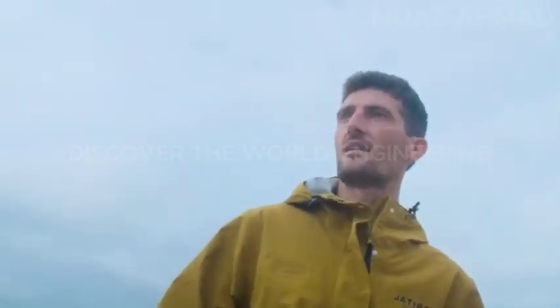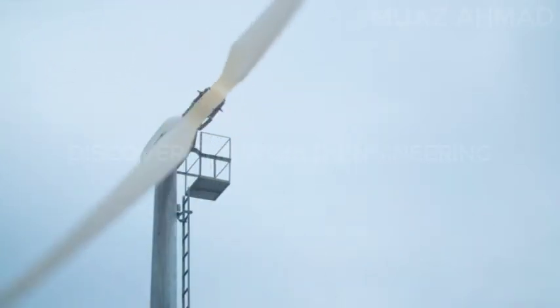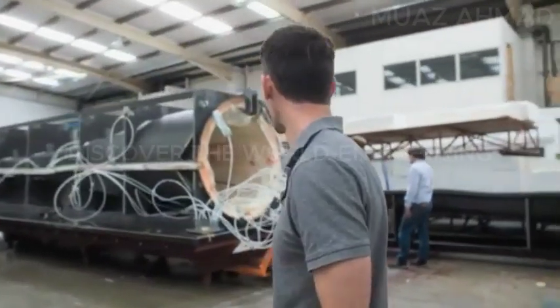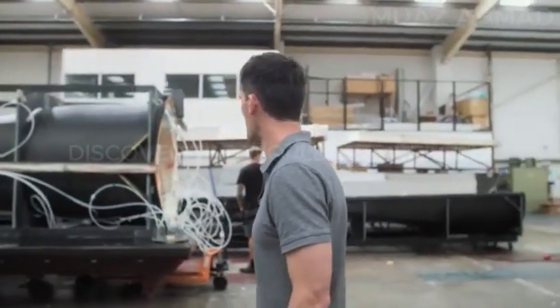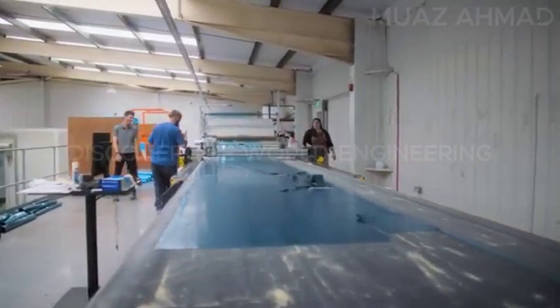Yet despite the clear promise of the technology, some experts question whether tidal stream power could ever become as widespread as wind or solar. Surveys suggest the number of places with fast enough currents is limited. In the vast majority of coastal locations, the water simply doesn't flow fast enough for seabed-mounted or floating turbines.